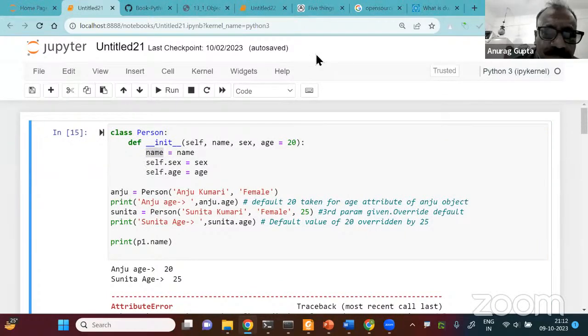Can we use any other word other than self? You can, but you shouldn't. As I said, this is the standard. If you write anything else, people will not understand your code, because any programmer worth his salt will use only and only self for referring to an object, to the attributes of an object inside the class definition. You should never use anything else. If you want to just try it out, do it.